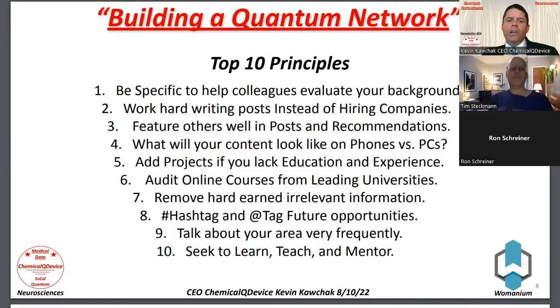Also, you can audit online courses from a bunch of schools like Harvard, Stanford, probably Yale as well, and University of Michigan. I'm taking one in neuroanatomy. You just don't pay for it, so it's called auditing. Number 7, remove. Yeah, we've talked about that. Hashtag, tag. That's pretty much self-explanatory. Number 9, talk. People want to hear you talk, and then also attend, learn, teach, and you want to be in the position where you're helping other people, maybe in 6 months. So if you set a good goal like that.